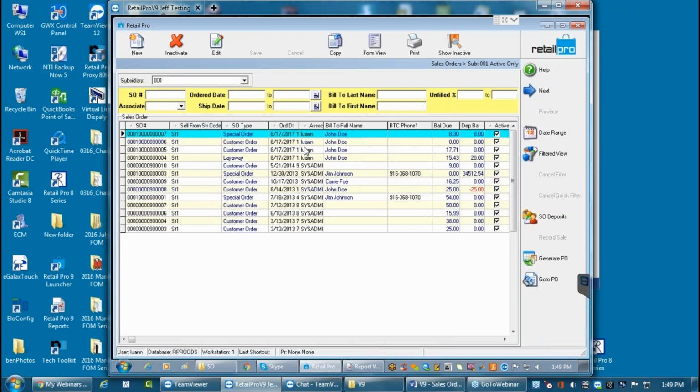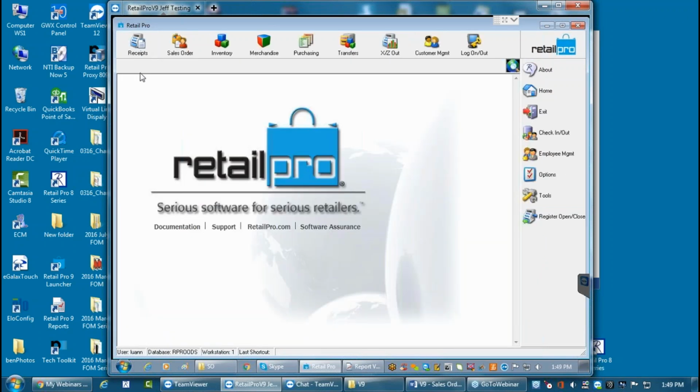In the sales order world, sometimes people order 3 or 4 things. One of those things comes in, and we can allow them to pick up one of the items and leave the rest on order. If you're allowing that, then this record sale button is not going to work in all cases. So for that reason, a lot of people who are doing layaways in-house would always use the receipt screen.